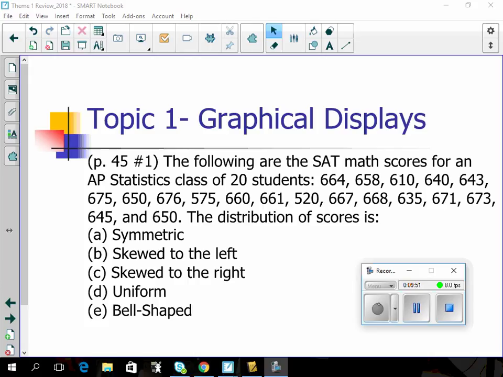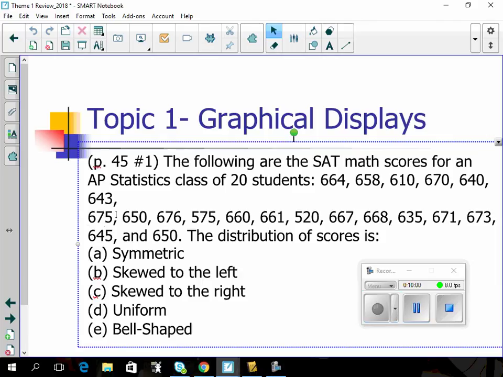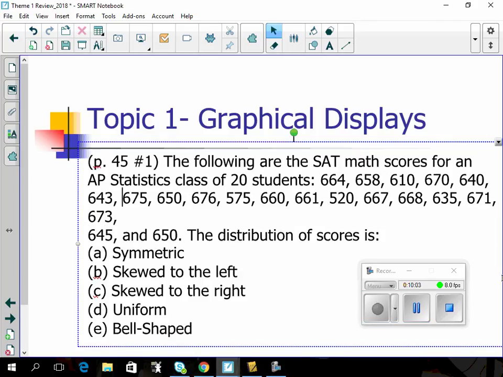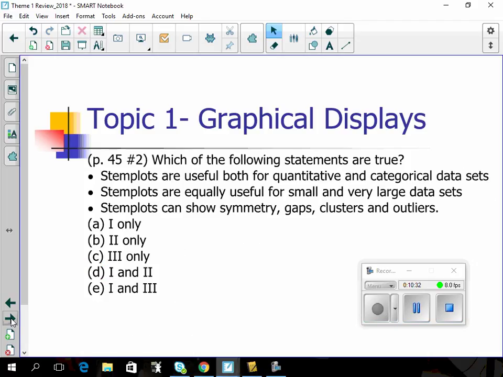What do you guys get? Are you still entering? All right, I'll wait a second, then I'll be quiet. So we had to add that 670 in there in order to make it 20 student scores. So you should get a heavily skewed left distribution when you graph it, and the box plot shows that pretty well. Is it a long whisker that you get, or a long box? Should be a long whisker, right? So heavily skewed to the left. Very good. And again, skewness is in the tail, so that tells you the direction. Good. All right, let's try a second one.